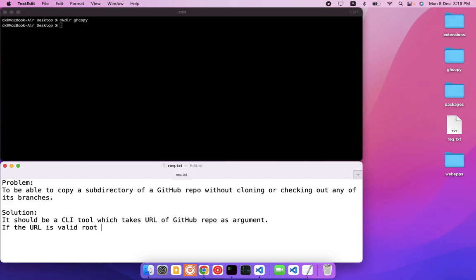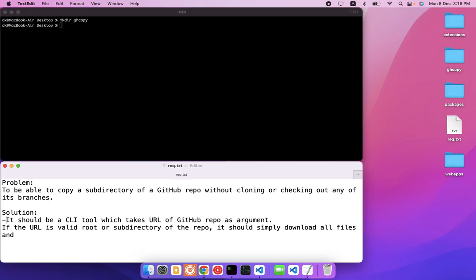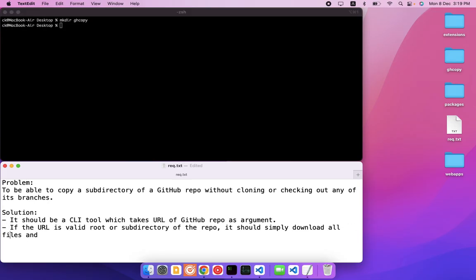a root or subdirectory of the repo, it should simply download all files and folders from that subdirectory URL, and copy and paste them in the current directory.